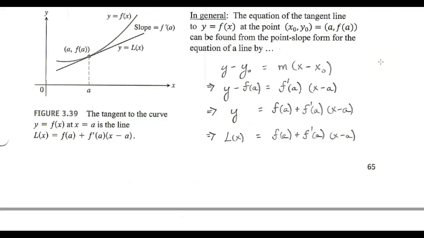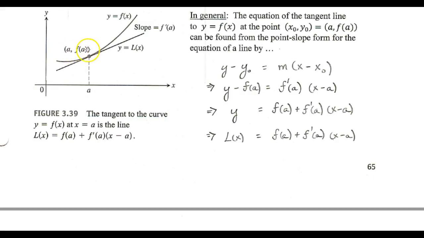So to understand the definition on the next page, I just wanted to derive for you really quickly the equation of a tangent line in general, just one more time. I know we've done this before. So here we have a curve, y equals f of x, and I want the equation of this tangent line to the curve at the point A when x equals a, which means the y value is f of a.